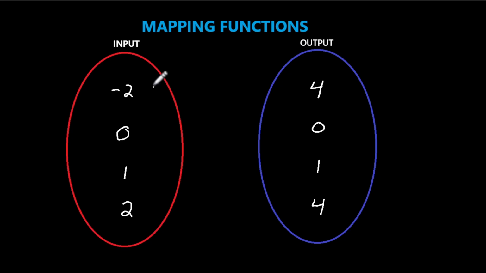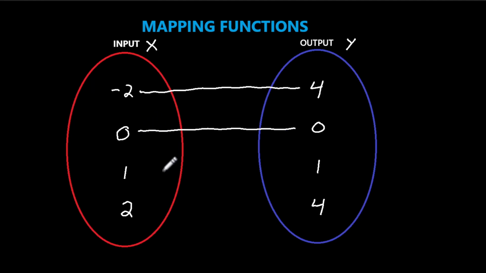When we're mapping functions, what we're talking about is that for any input of the independent variable, which is x, I should only have one output, which is going to be a y. So if my x input on the y equals x squared function is applied, then -2 maps over to be +4, because -2 squared is 4. 0 squared gives me 0, 1 squared gives me 1, and 2 squared again gives me 4.